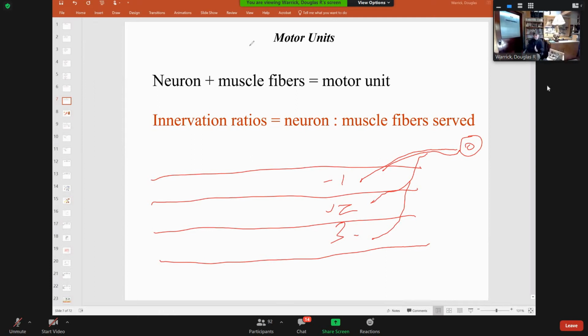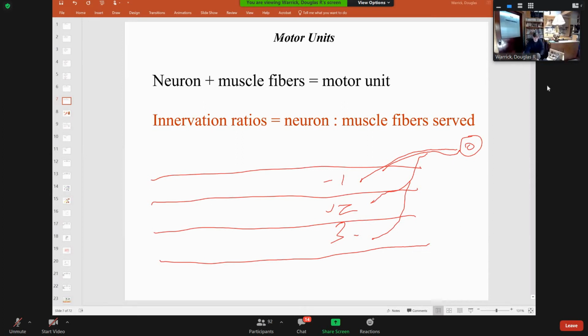Understand that because that is the smallest recruitment, the smallest ratio of muscle fibers that you can recruit, 1 to 10, it sets a minimum to the amount of force that the muscle can actually produce.